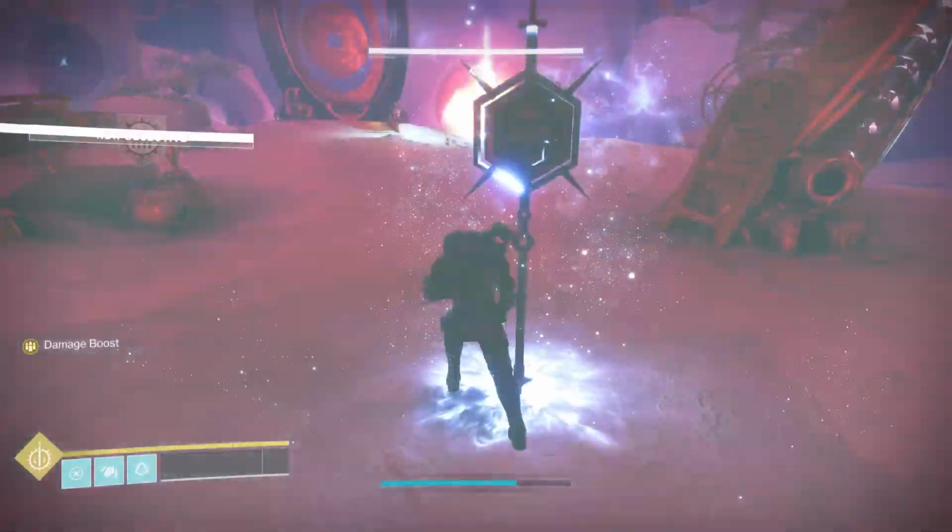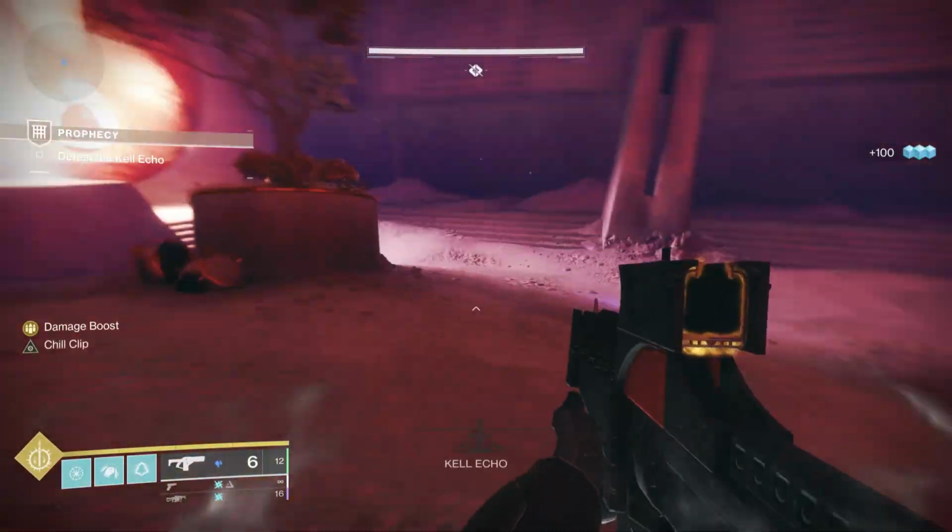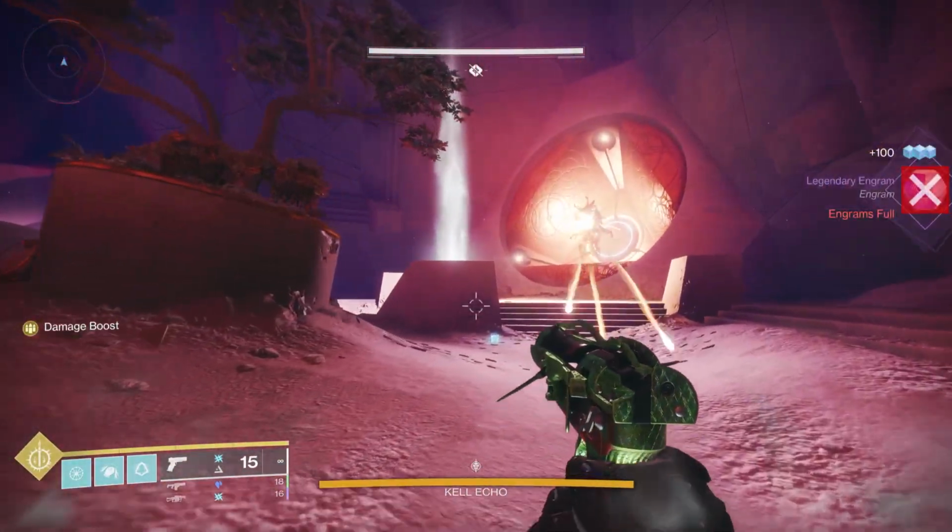The next area is where we get to the boss. The boss is a Kel Echo. Again, when you get into there, there'll be some thrall that you need to kill, and a hallway that'll get you to the actual boss room.